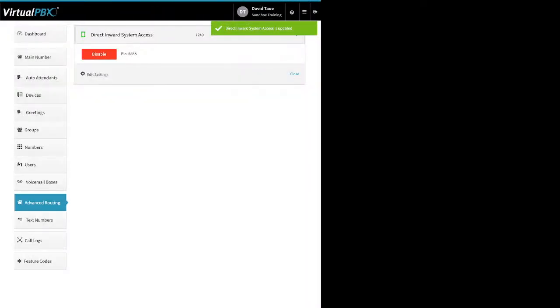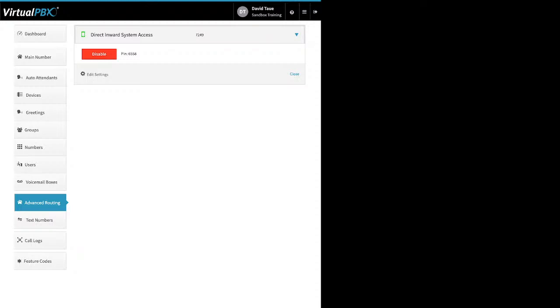So now I can call into my system, right? One of my phone numbers that goes to my virtual receptionist or one of my auto attendant numbers. When I hear that main greeting play, I enter this extension number that only myself and maybe my staff members would know about. Then I can enter the PIN number. Once I do that, I'll hear dial tone again. I just enter the area code and phone number that I want to reach, and I make that call.